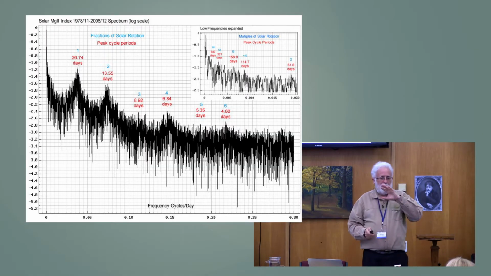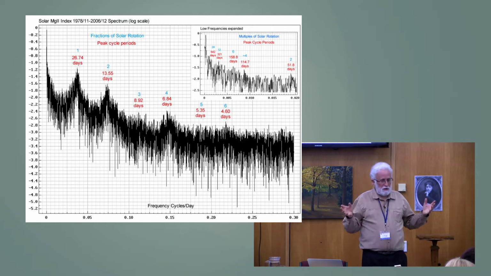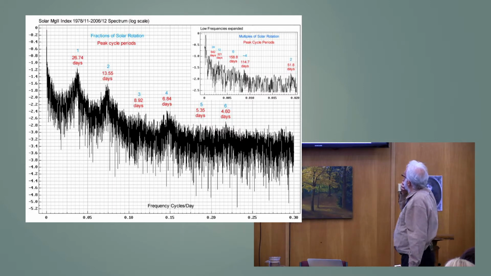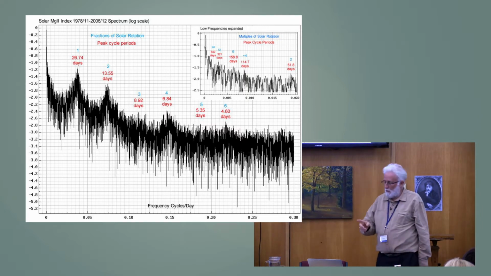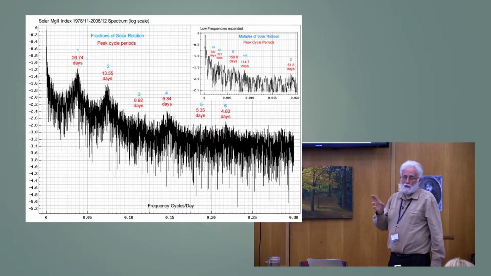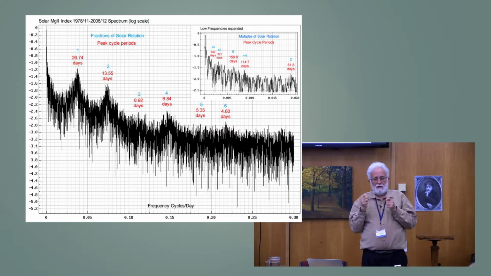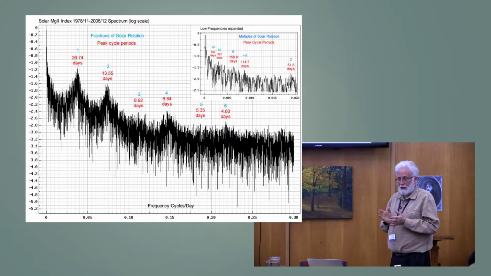Now, I've shown these patterns of ratios of 2 and 3 between different cycles and different things. Here's a case where we see a whole lot of them in one thing. Darn, we've lost the top of it, but that one's shrunk. This is magnesium 2. They measure the brightness around the fringe of the sun in the middle, and it's an indicator of the strength of ultraviolet in the sun. And this is a spectral analysis of it.